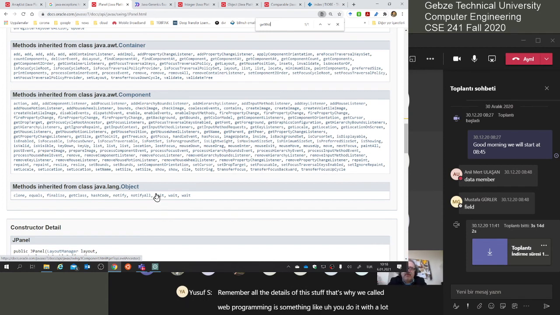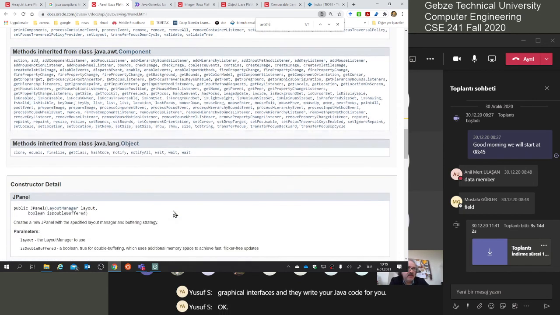You go back and forth. And sometimes you use help from other tools, like GUI designing tools. You design your GUI using some graphical interfaces, and they write your Java code for you.